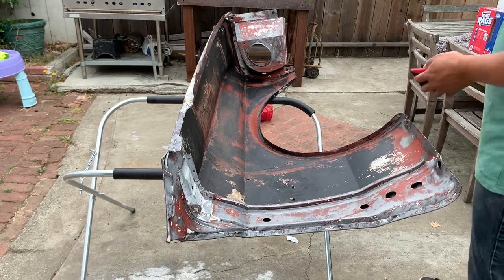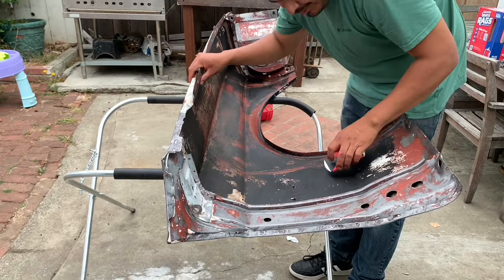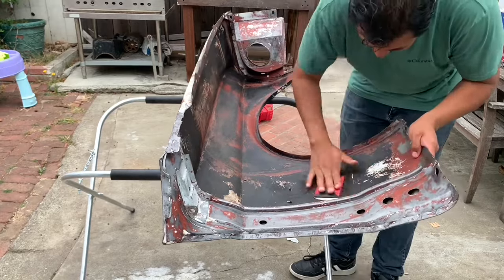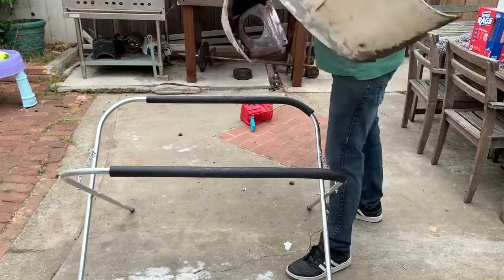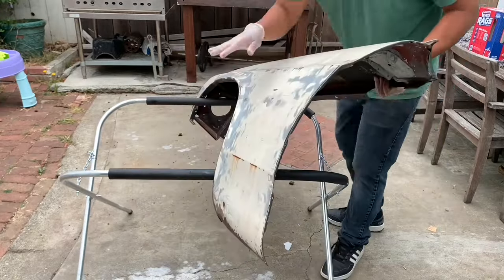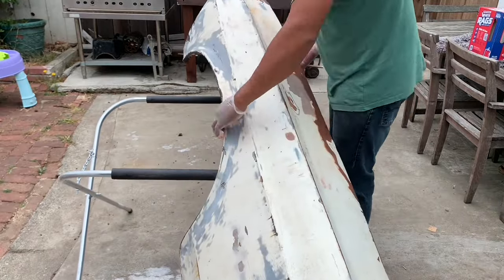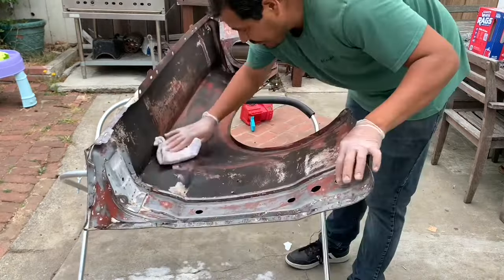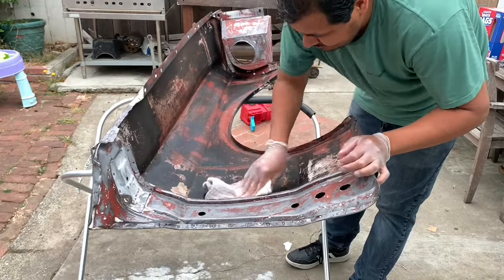Alright, now I'm just gonna scuff up this undercoating just so that the rust encapsulator has something to grip onto. Dust off.